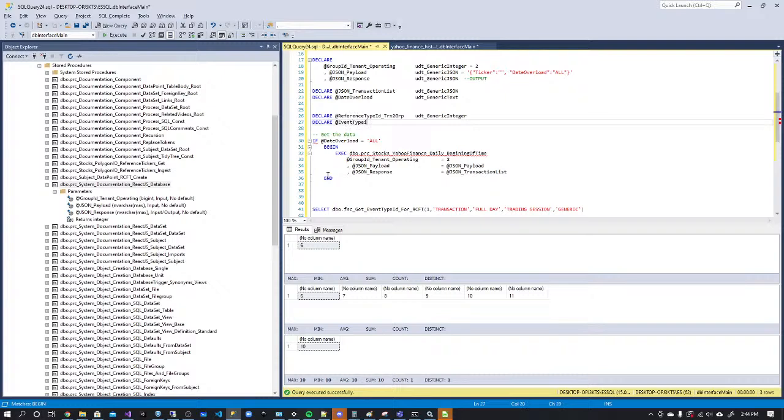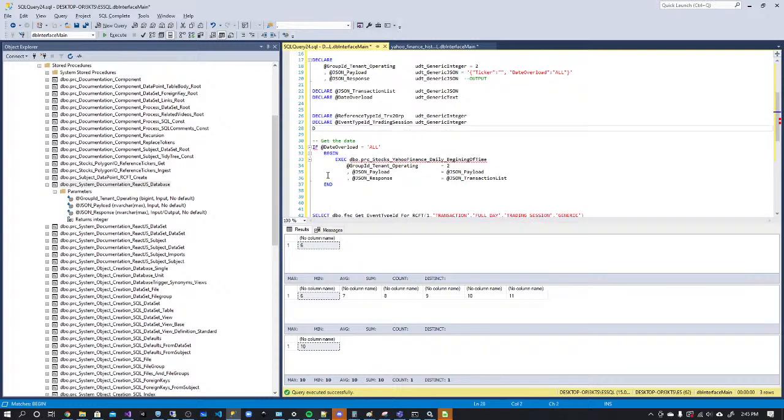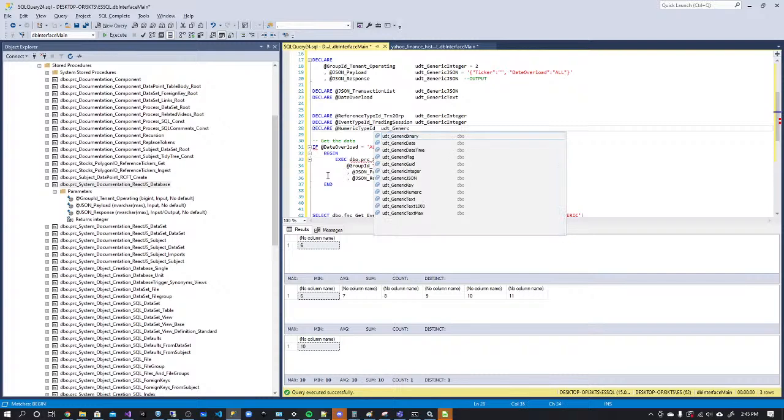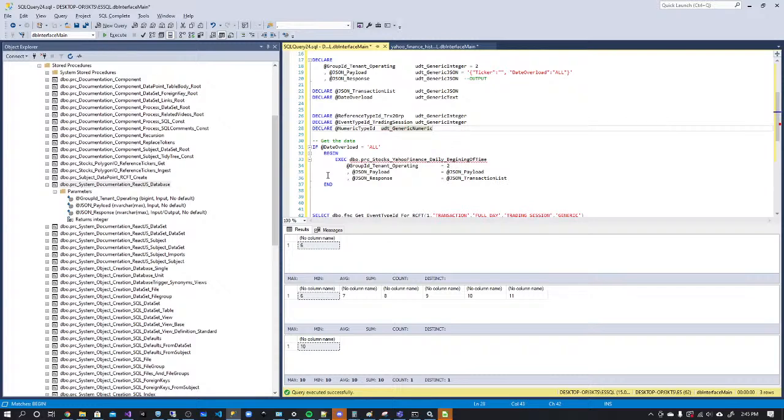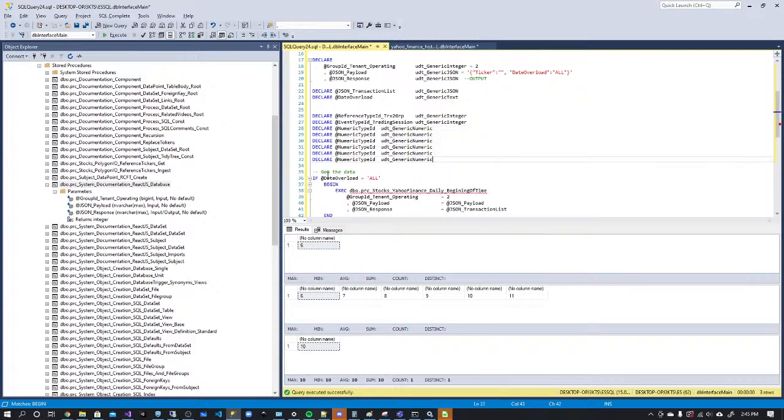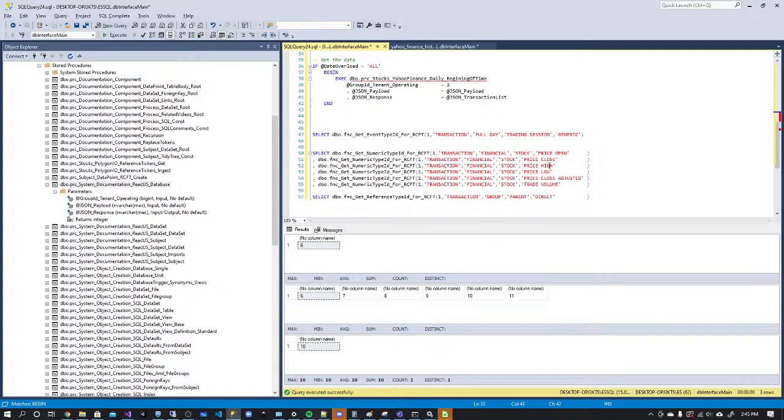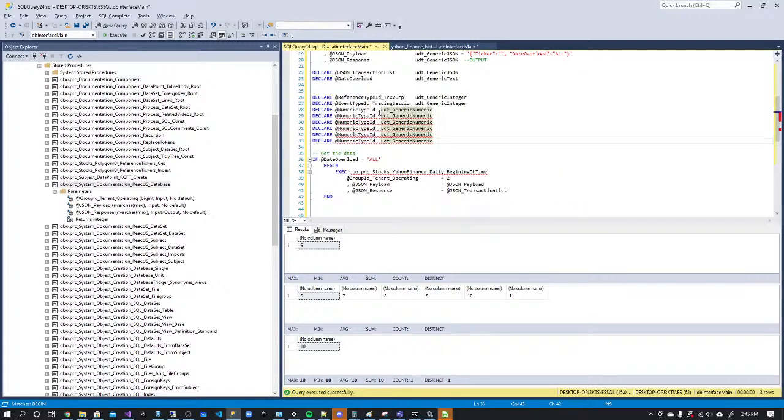Event type ID for trading session. 1, 2, 3, 4, 5, 6. All right, numeric type IDs for price and volume.